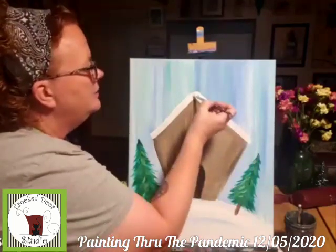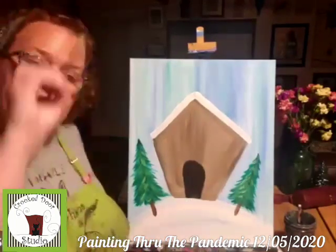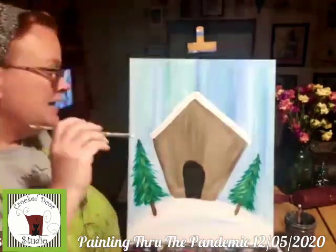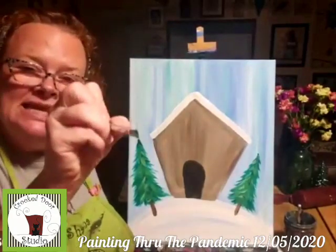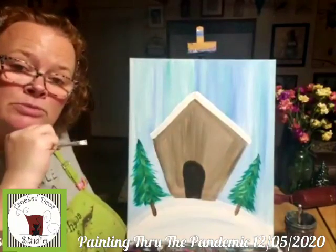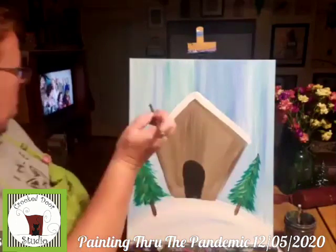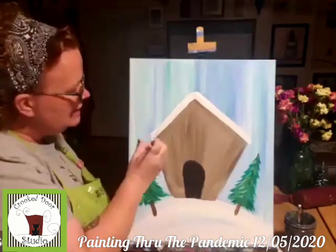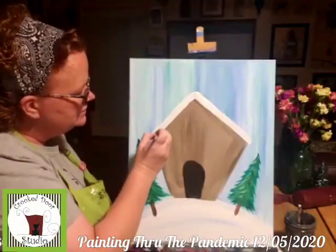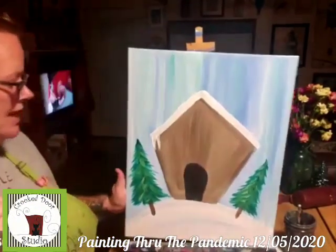Okay. Now, while we have that white on there, let's put some hang down icicles. I'm going to continue with my medium brush, and like we did with the trees, I'm going to use it skinny ways. You don't have to use the medium. You can go to one of your smaller brushes if you want. That's up to you. But I'm going to do just some hang down triangles so they look like icicles. And if I use my brush skinny ways, I can accomplish that. Oops.